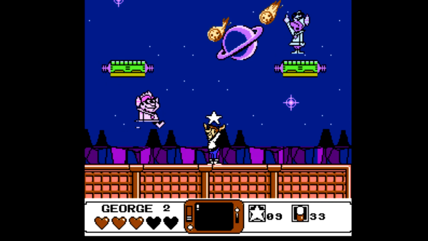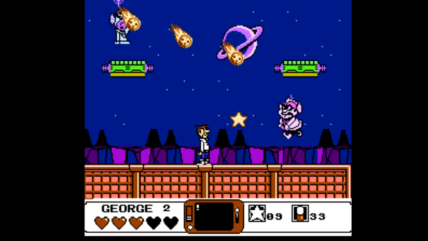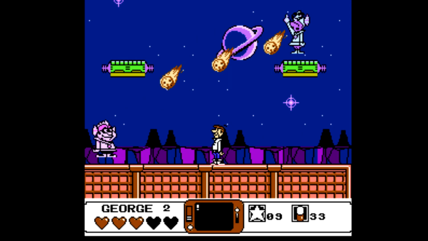You do have to take out both enemies and you can attack the top one first if you want to. But I just find it easier to deal with the one on the bottom and then deal with the one on top afterwards.